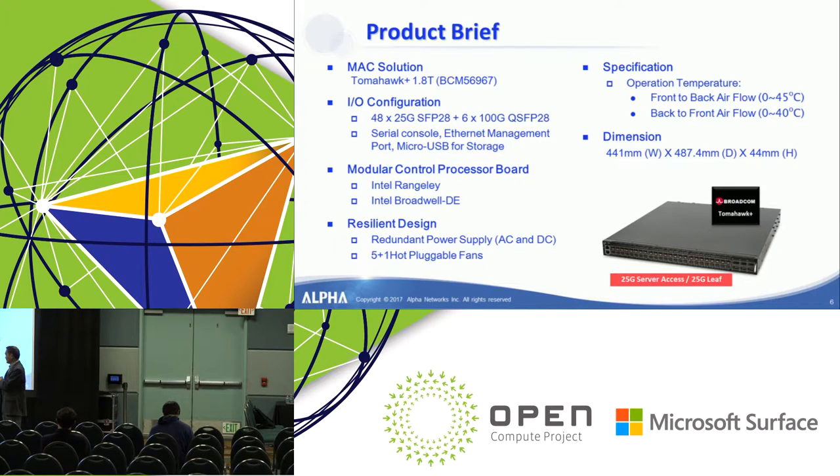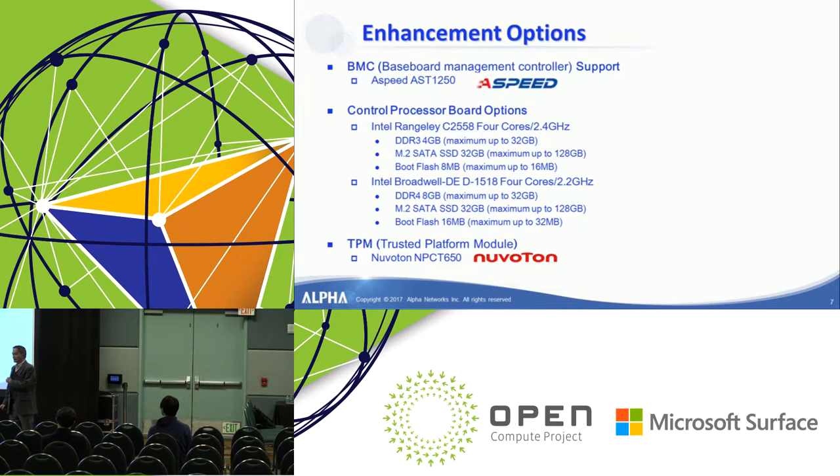And then modular CPU. In this one particularly, we have the Intel Broadwell DE. And redundancy, well, we don't need to talk about that. Everybody is doing the same thing. And then front to back, back to front airflow. Something particular about this solution is we have the BMC and two specific CPUs plus the TPM. I still remember the day that a customer raised the TPM question: how do you protect that console port? Somebody can plug in, mimic, and download some malware into the box. Here comes TPM.